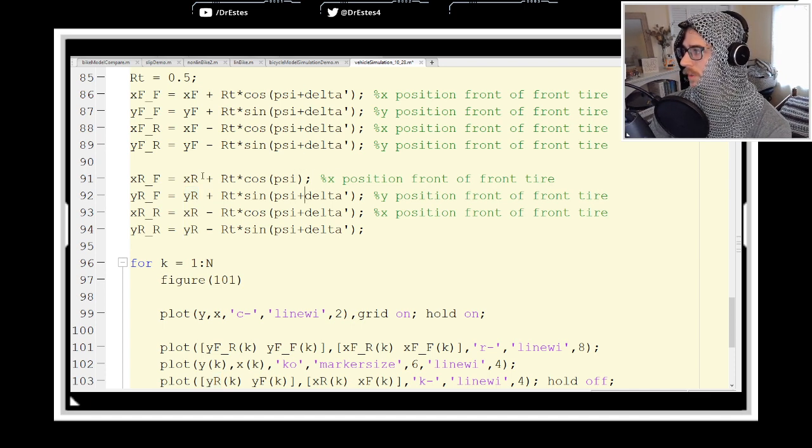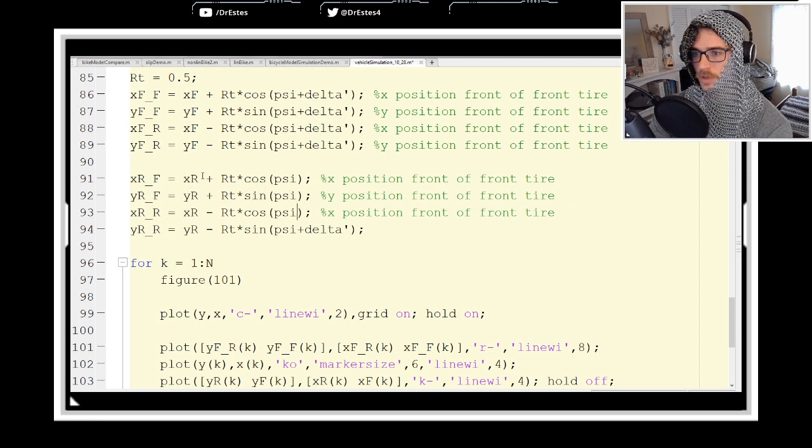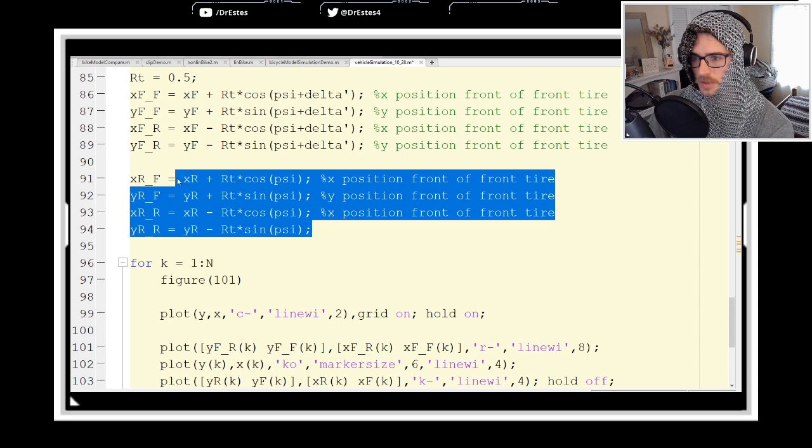So it's the same formula. You just have to put the X rear and Y rear. Okay, so this should be okay. Let's try this.